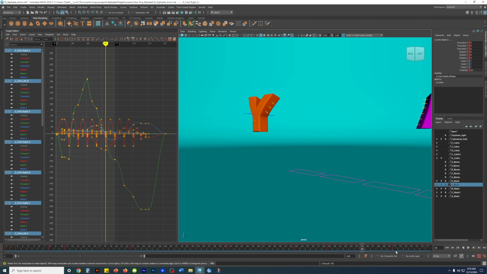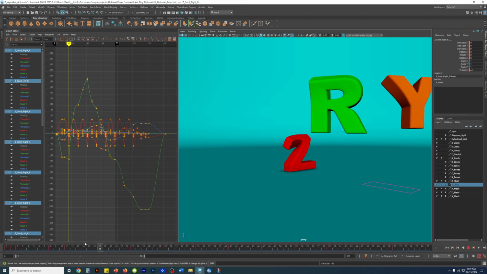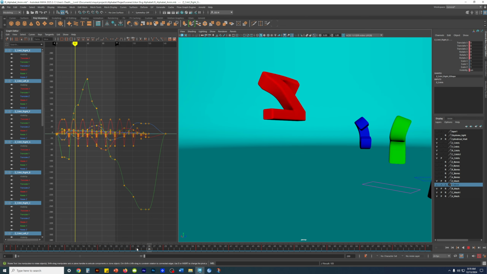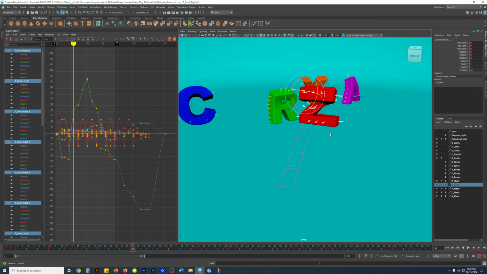So that the secondary controllers, I know where to put the secondary actions, like right here.